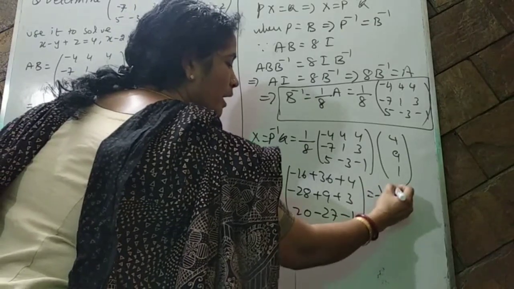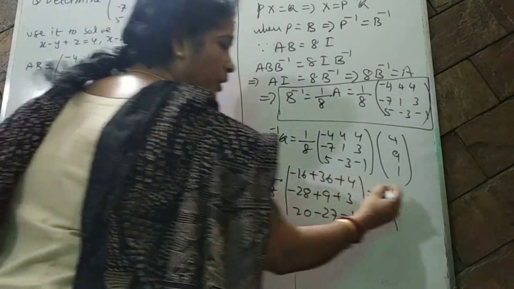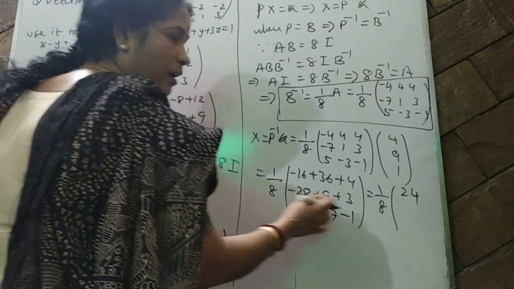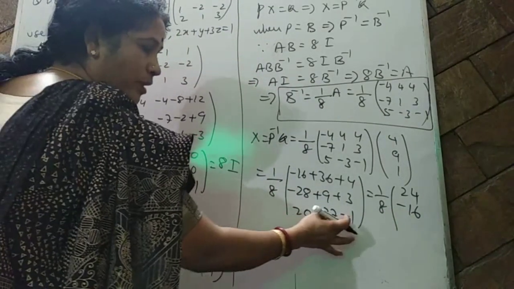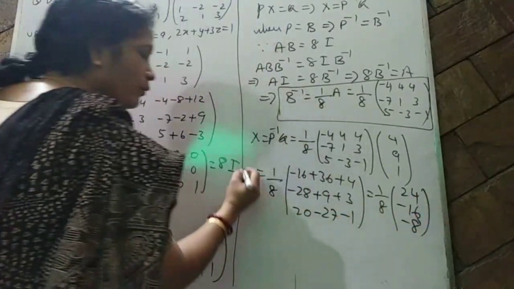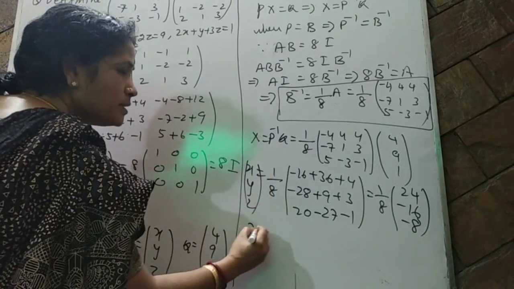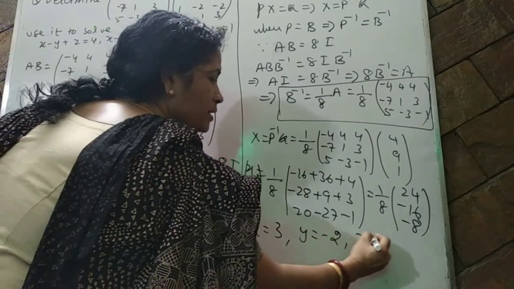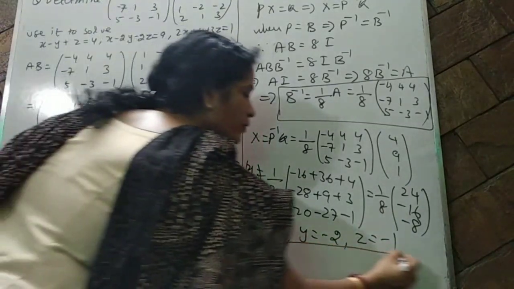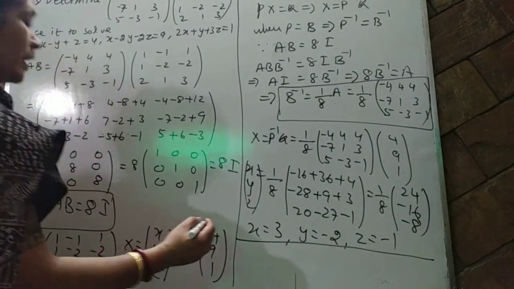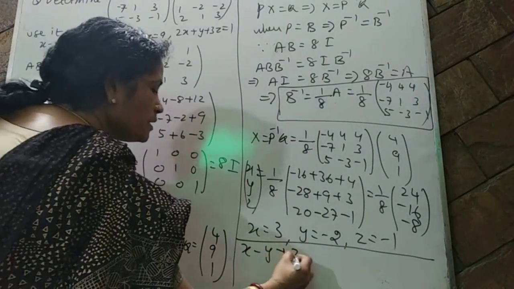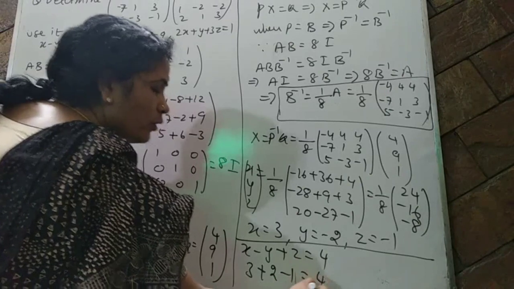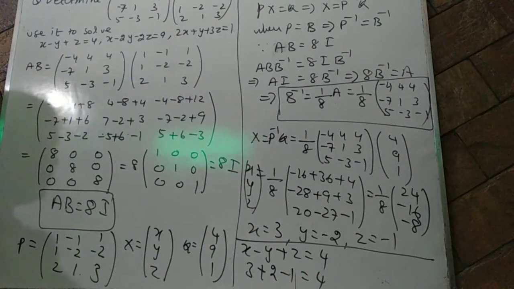So that is equal to 1 upon 8 into, I'm getting here 40, 24, 24. Now this is 12, 12 minus 16. Then this is 28 minus 8. Now therefore that is X, Y, Z. Therefore X is equal to 24 by 8, that is 3, and Y equals minus 2, and Z equals, if I divide this. Now I told you verification, take the 3 equations, substitute. X minus Y plus Z, I should get 4. So 3 minus of minus 2 plus 2 minus 1, I'm getting 4. So your answer is perfectly correct.